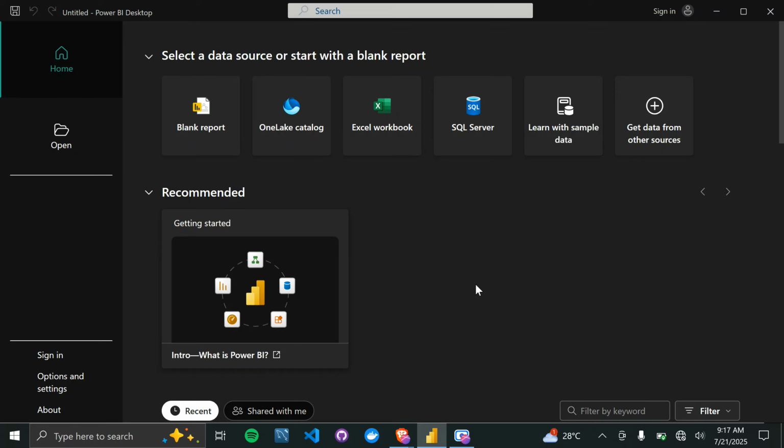And what's Power Query? Power Query is Microsoft's own dedicated software for doing data cleaning. That's what it is for. Just data cleaning. And it is one of the biggest components in the Microsoft Power BI ecosystem.